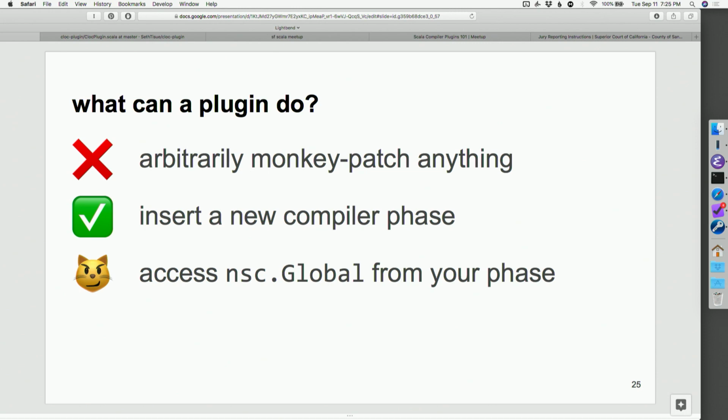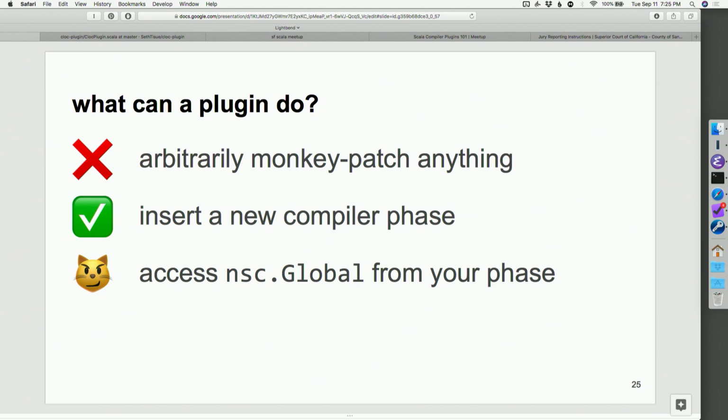Okay, leading in now to actually writing the code for your plugin. In order to plan how your plugin is going to work, you need to know the shape of the API that you're going to be writing to. I've contrasted compiler plugins with macros by saying they're much more powerful, that they can do anything. That's not entirely true.